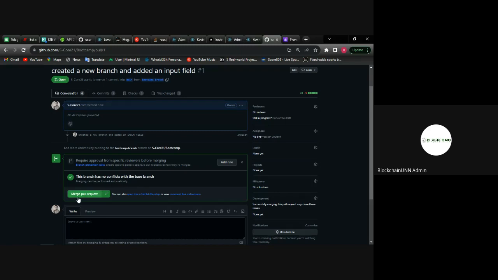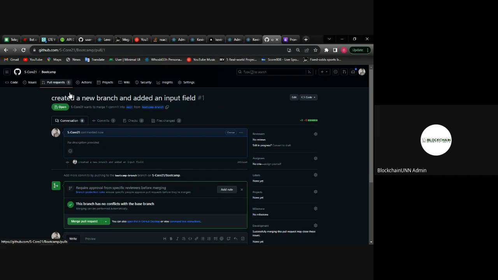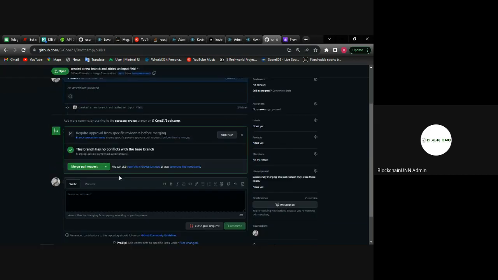What does pull request mean? It means that you have pulled your branch into the main branch, but it has not yet been given a green light, like it has not yet been merged. It is pending. If you come to pull request, you can see it. That means you are requesting whoever owns the repository to look at, oh, this is my branch and I have committed some changes. So I've opened a pull request for you to check. And if it's okay, then you can now merge my pull request. That's combine my branch to the main branch.